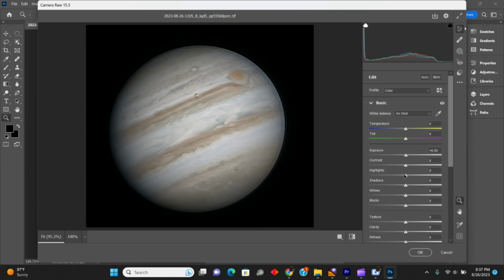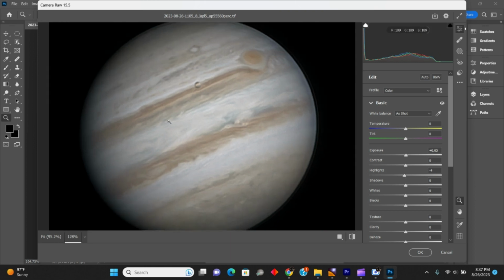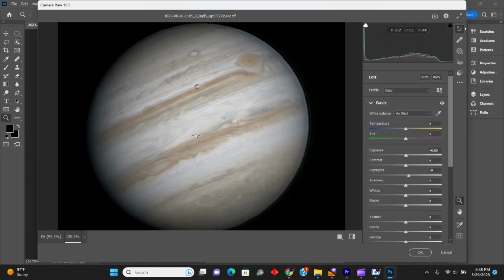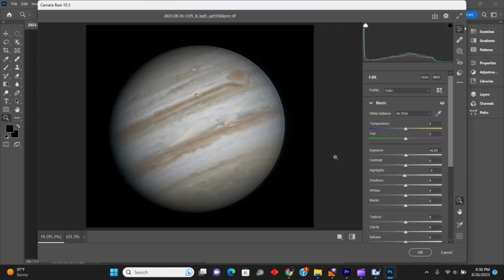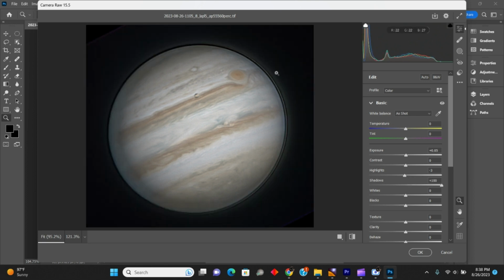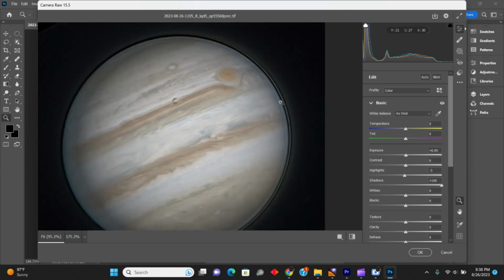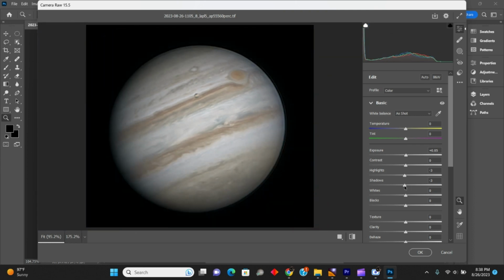Maybe a little bit. Highlights down just a small amount. This centerpiece tends to be blown out pretty often, so I just turn it down a slight amount, because without it, you lose the tiny amount of detail that is there, but again, personal preference. Let's see, shadows. I don't think we really need to do anything here, unless you want to reveal these ringing. So just leave that at 0.